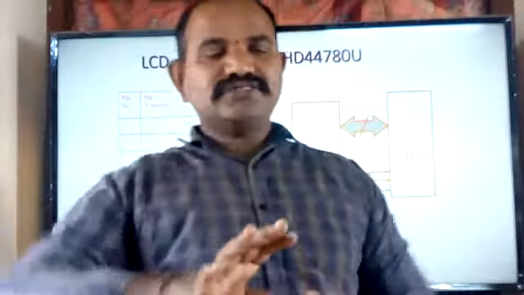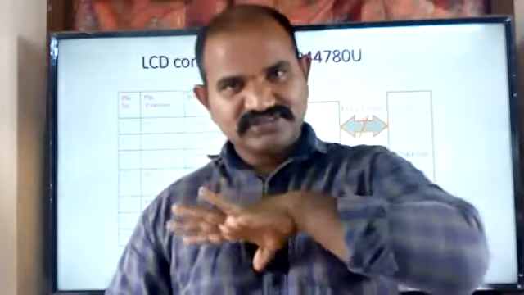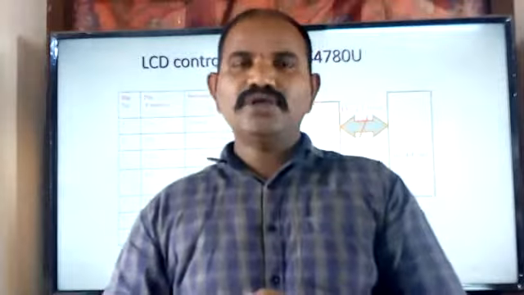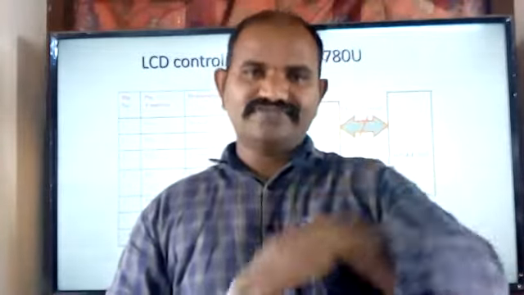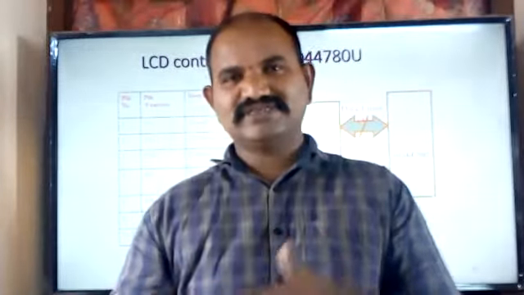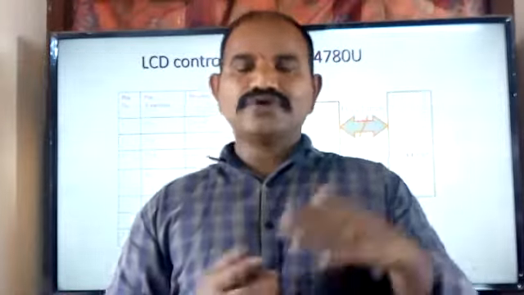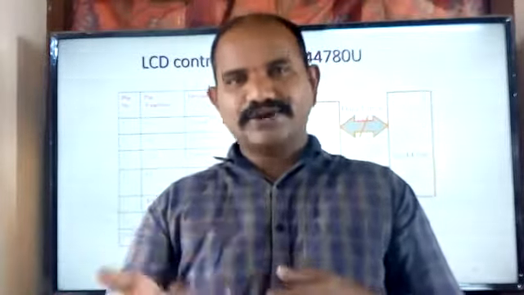So if you want to send the information 6, that is the numerical value 6, from the microcontroller to the LCD module, you are supposed to send the ASCII value of the 6. We know the ASCII value of the 6 is nothing but 36. If you send 36 from the microcontroller to the LCD display, then 6 is going to be displayed. So if you want to display the 9, you are supposed to send 39, because the ASCII value of the 9 is nothing but 39.